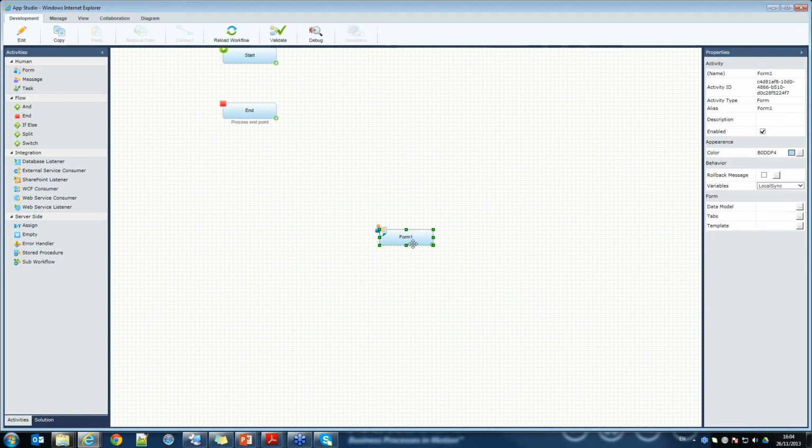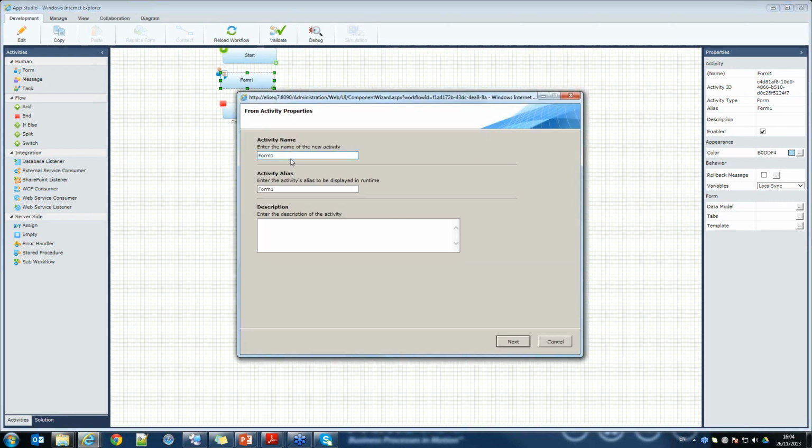As I said before, we really invested a lot of time to make it very, very easy. One of the things that we noticed is that especially non-developers or business users really want to get started with creating forms. They want to do it quickly and without the hassle of designing the data model. So one of the features that we added is that when we start with a form, we just need to give it a name. For example, let's say this is some sort of request form.